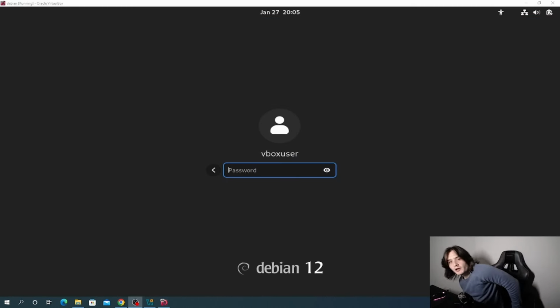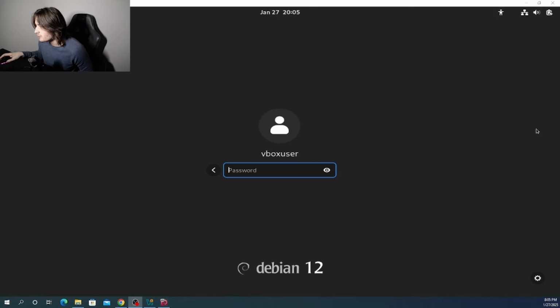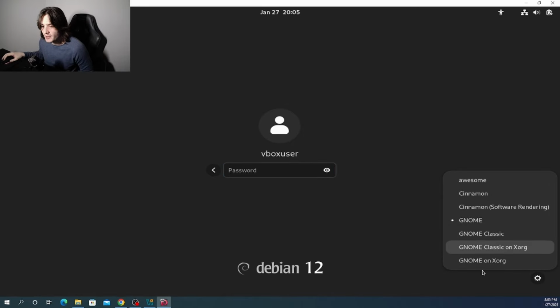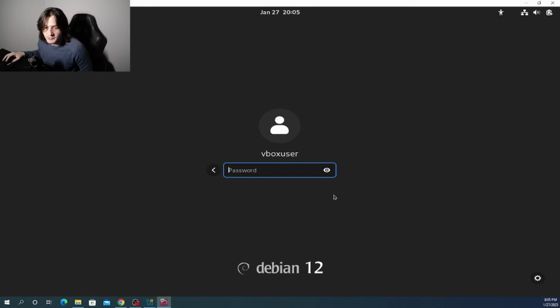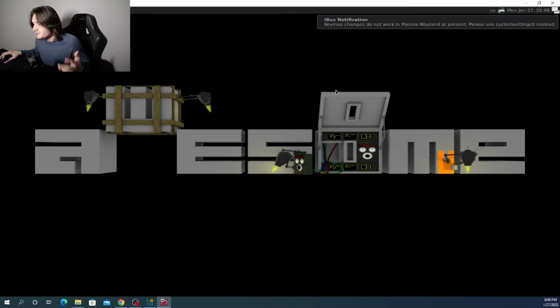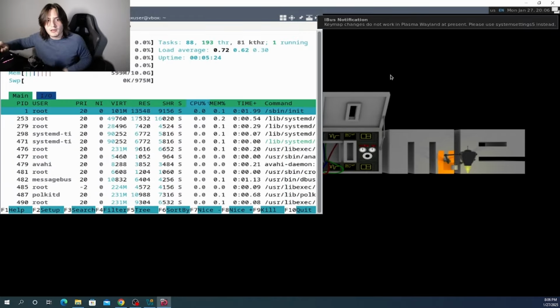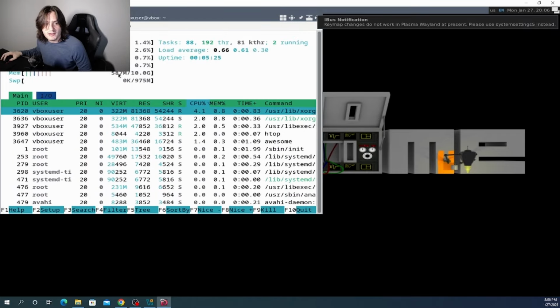See, another thing I like about Debian Linux, especially GDM3, is that you can add this for any operating system or whatever. Here, let me move my camera. So as you can see on the settings app, you could change your different window managers. So say I wanted to run Awesome, and now I change it. Now you can see it's now Awesome. Now if I run htop, you see I have significantly less RAM usage.